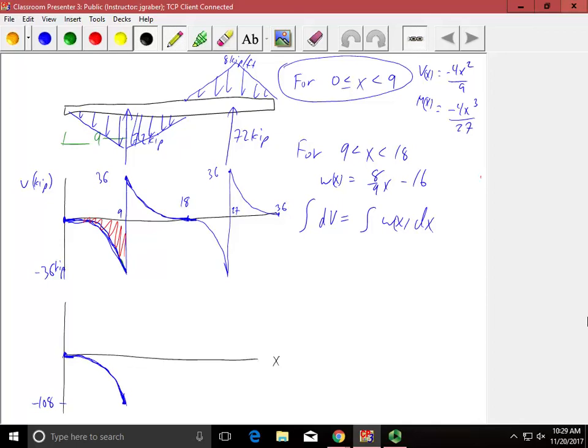Where I'm just going between x equals 9 and x equals 18. What is my initial shear? At x equals 9, what is shear equal to? 36, very good. So I'd put 36 here. Even though that's like a discontinuity? Yes, because we're going to the right side of that discontinuity, not the left side. We've already done the left side. It's written right there in the corner. Now we're skipping over the discontinuity, and we're on the right side of it. No longer a discontinuity. We're just at 36, and we're going to continue the plot from there.